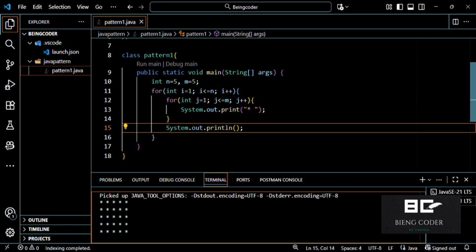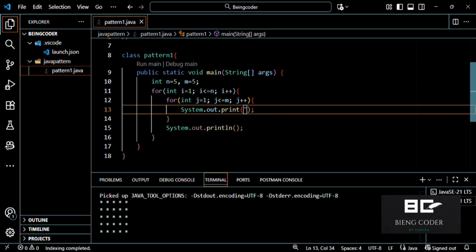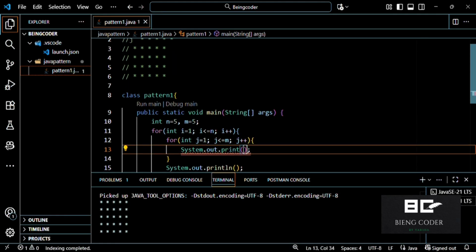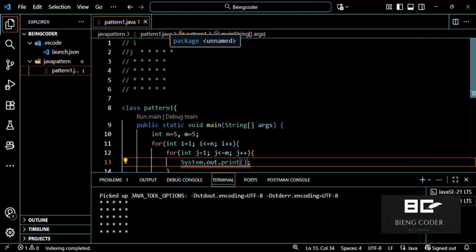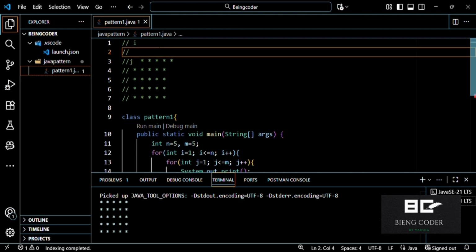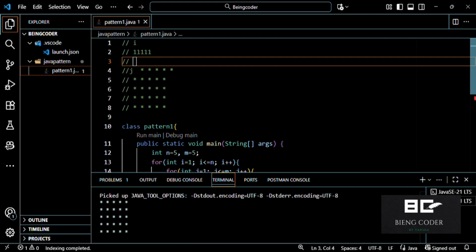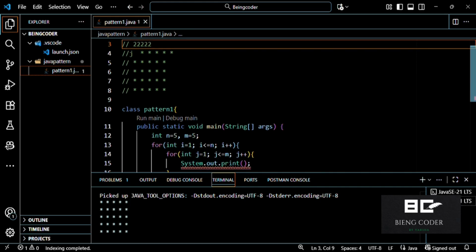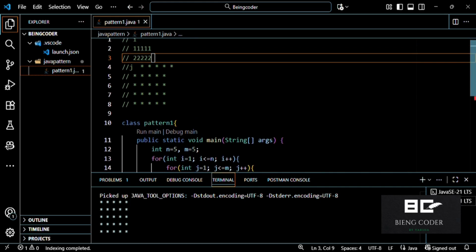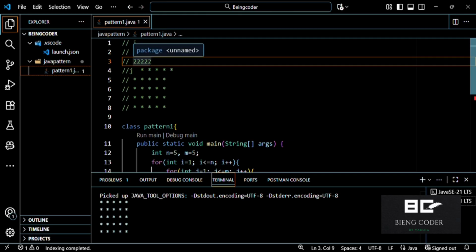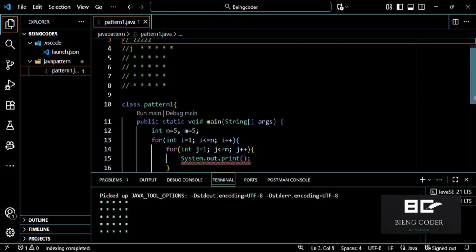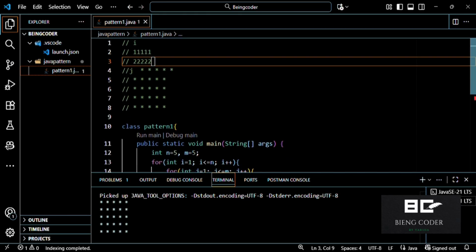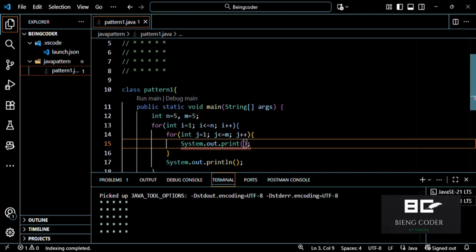We can simply print the numbers here also. So how can we do it? If you want the pattern to go like 1 1 1, 2 2 2, 2 2 2, then we have to print i, because i will be 1, then when we increase the value it will be 2, then 3, and 4, and so on.